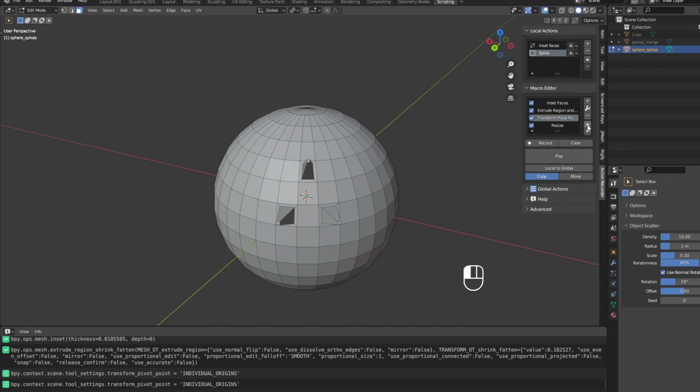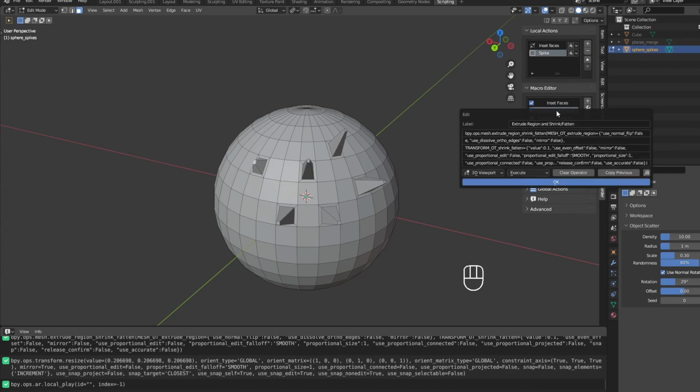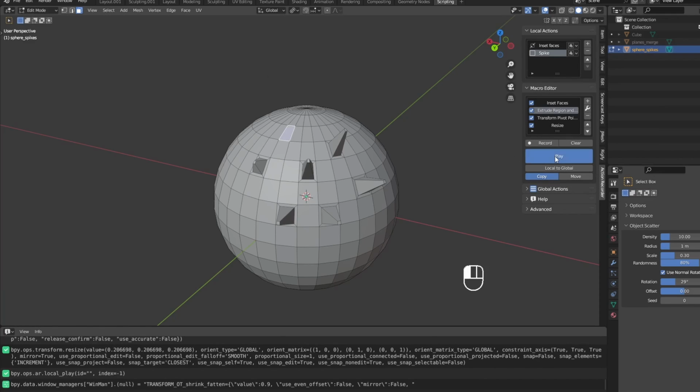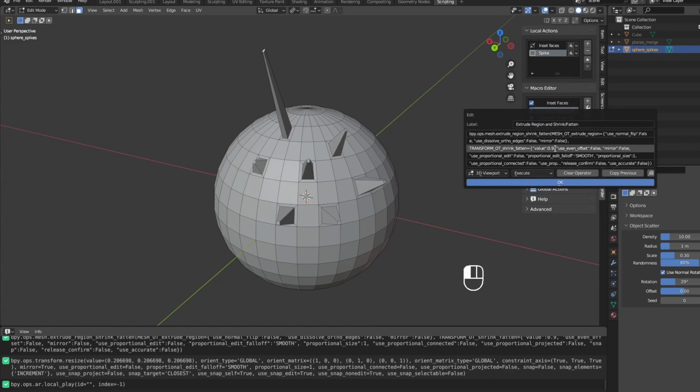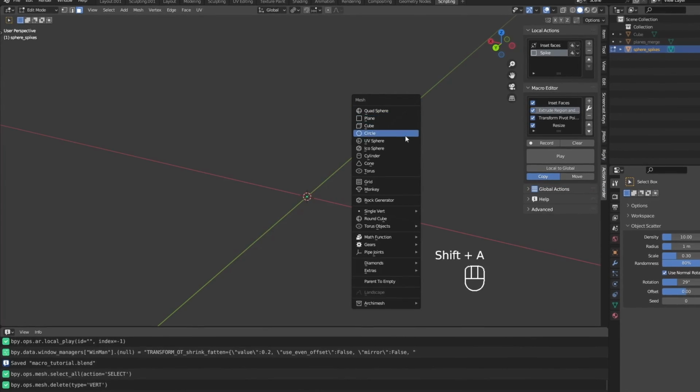Use the arrows to move it above the resize macro. Now our command works no matter what pivot it was before. You can also change the macro to adjust values without redoing all the commands, like the spike's length. With our spike action, we can now use it to make some cool things really fast.